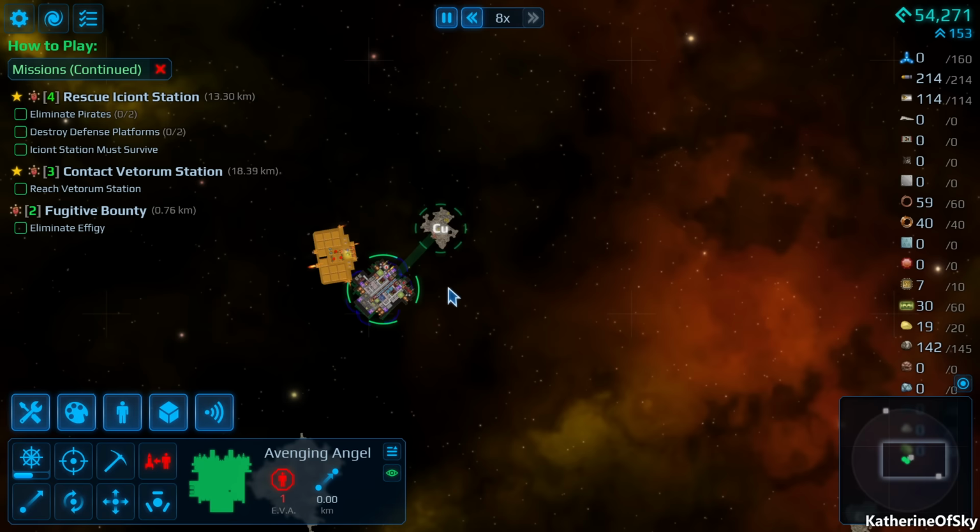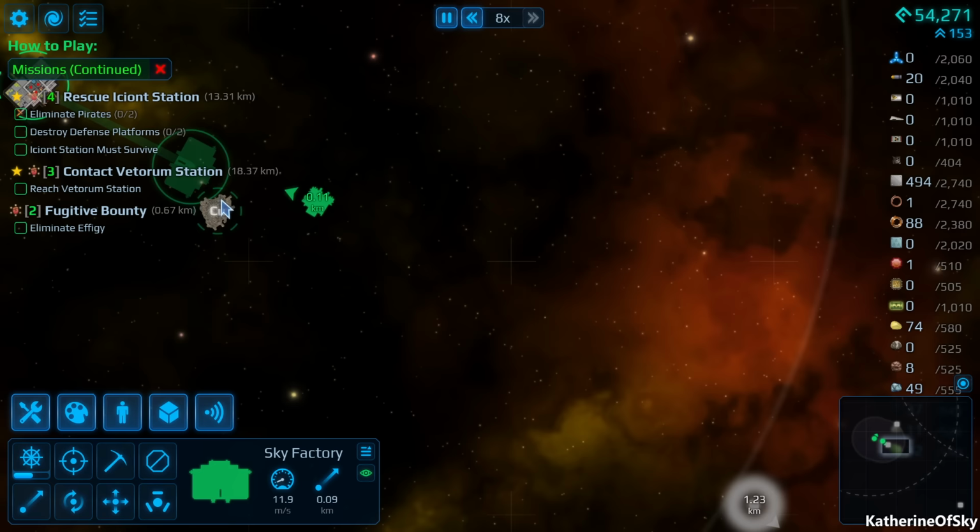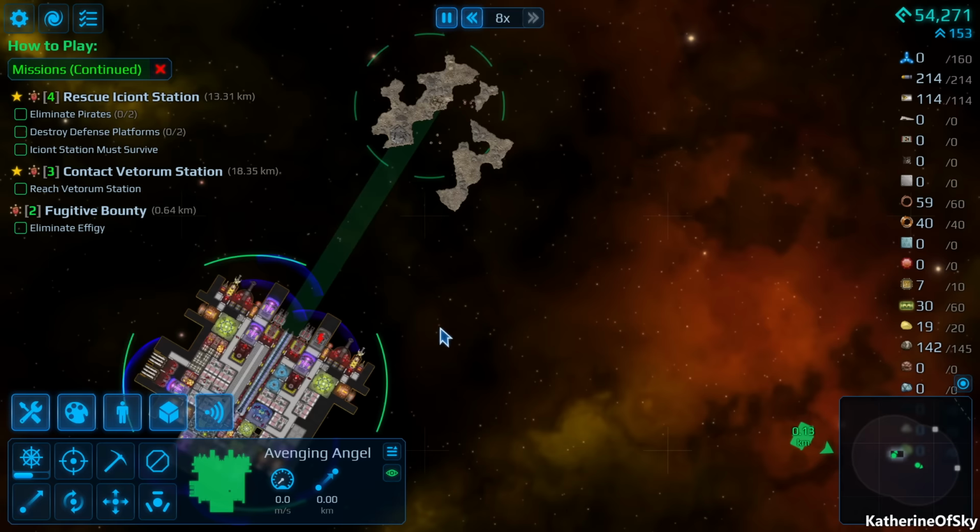Okay, G that one to death. And you can go over here and G this one to death. Ugh! Sometimes the camera drives me absolutely insane. It just keeps bouncing around and it's weird. It is not good. It is not good.